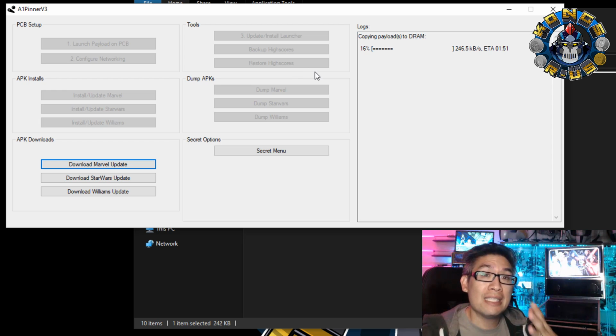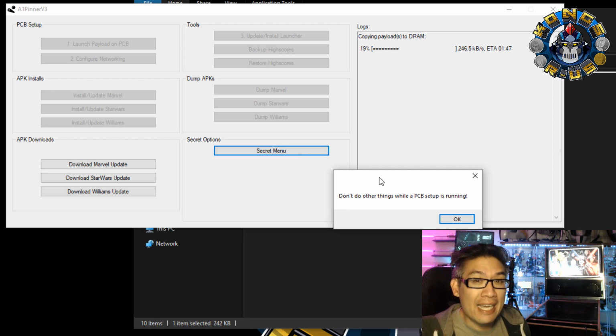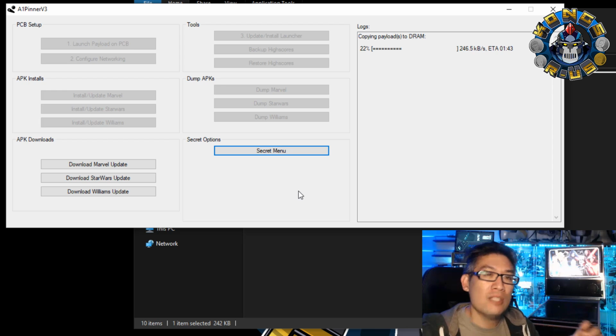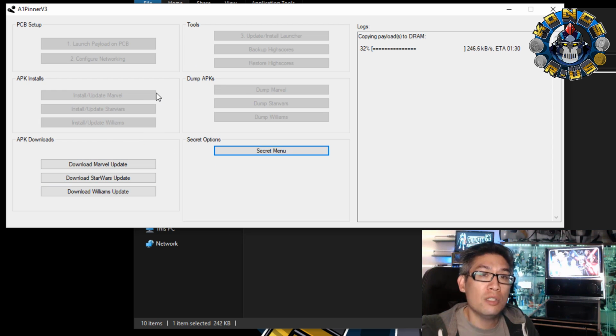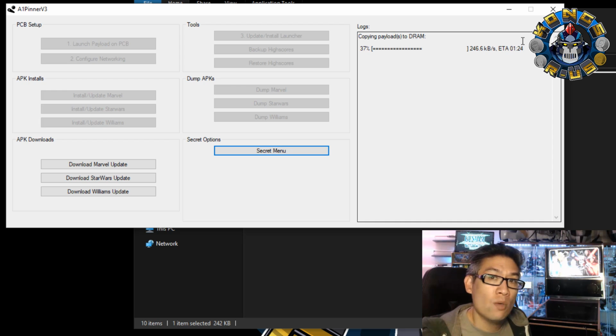You'll see a couple things in here as well. So you have the secret menu, which you have to access. Again, it says don't do other things while the PCB setup is running, but it asks you to enter a secret code. And if you think about the best secret codes of all time, I'm sure you can figure it out. But if you enter that same secret code here, you'll see some options blow up here, and then everything else is fairly self-explanatory on here. You can get your APKs, you can do your installs, and then the new update launcher with the new interface from my showcase video is what you'll see over there. So this is going to take a little while.